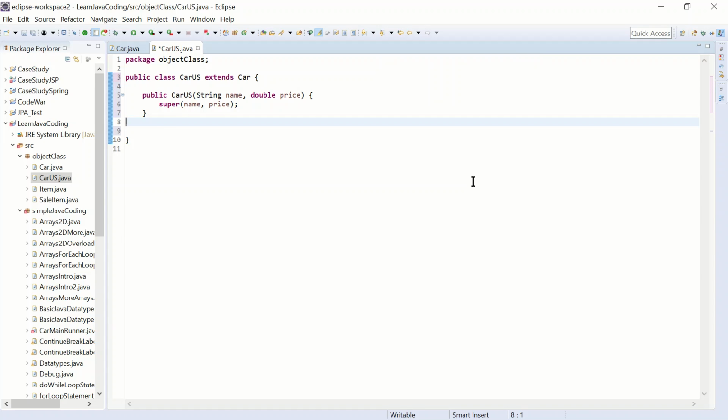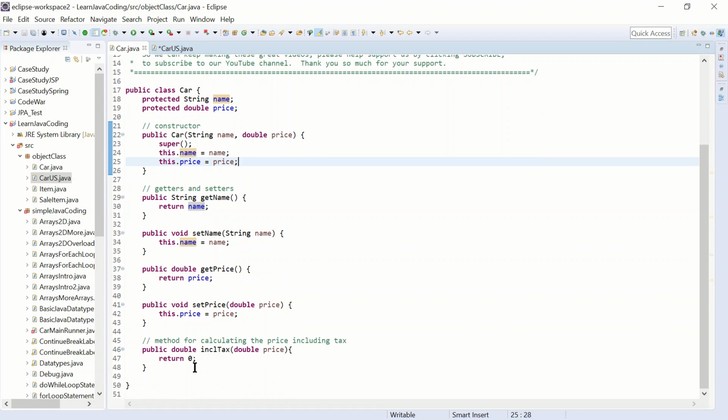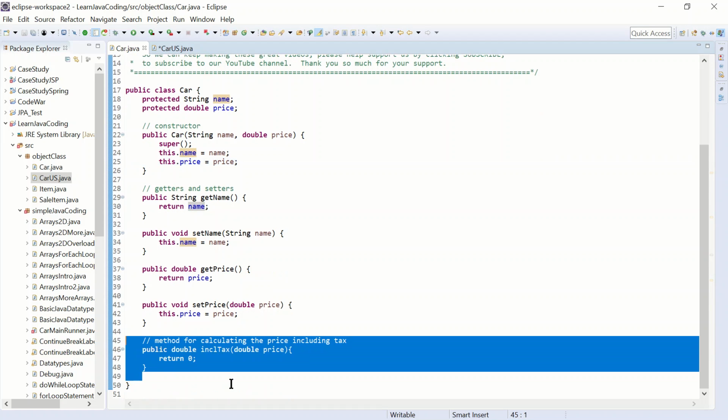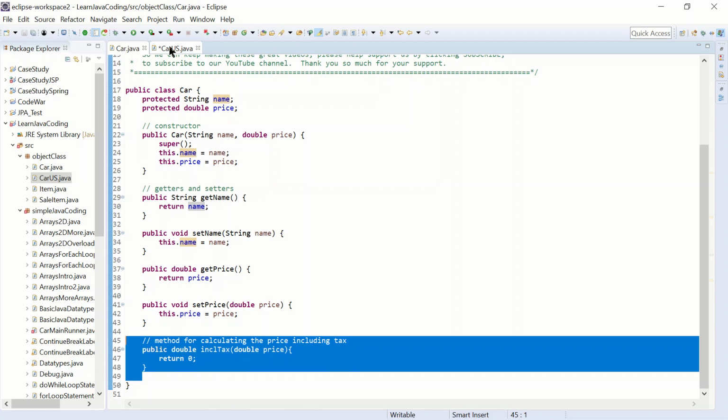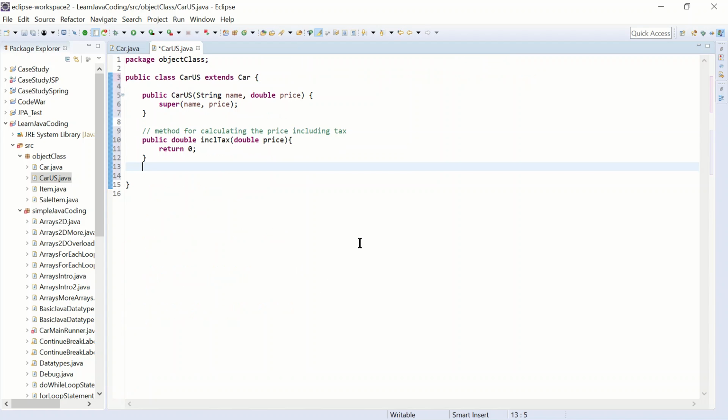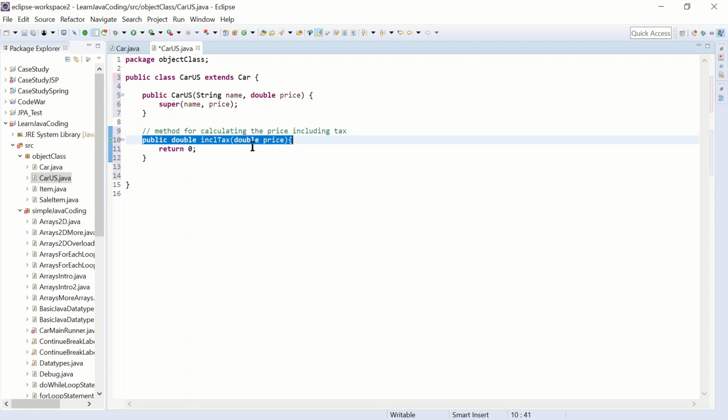And here's the new thing for today's lesson. We're going to override this method in the car class. So over here we have this method. I'm just going to copy it and paste it here. So basically I want to declare a method that is defined exactly the same as the method in my parent class.